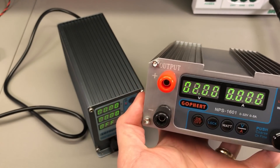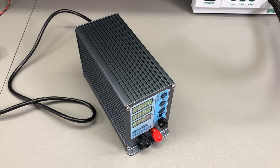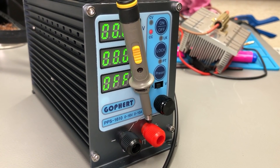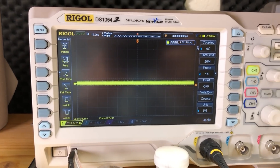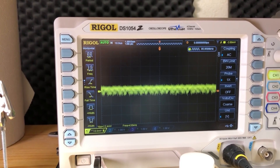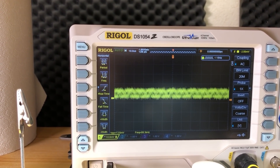Next I measured the output ripple noise. I'll show you how I had my oscilloscope probe connected right to the output terminals of the power supply to have the lowest possible inductance and smallest possible ground loop, using the small ground spring connection on the probe to avoid capturing common mode noise as best as possible. Channel 1 is set to AC mode, bandwidth limiter turned on, peak detect mode, and X1 probe settings. We're seeing about 7mV peak-to-peak with the output turned off but running. With the output turned on into a resistive load in constant voltage mode at 1A, we are seeing about 13–14mV peak-to-peak, which is already outside the spec of 10mV peak-to-peak, and this can only get worse as we increase the output current to 1.6A, 2A or more.